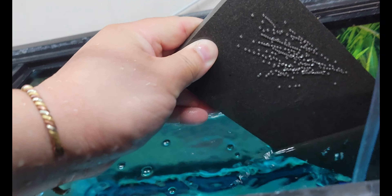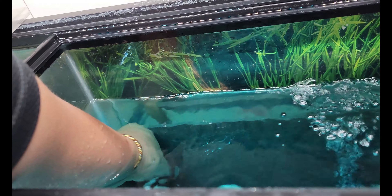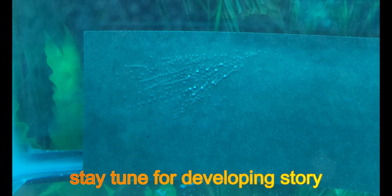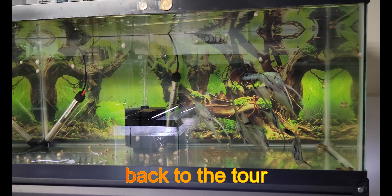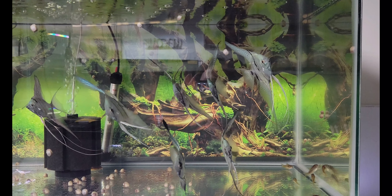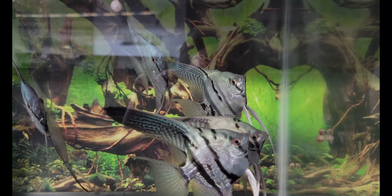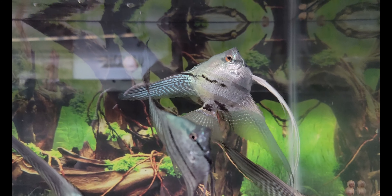There are some eggs that have started to fungus. I'm going to remove those once I get them into the tank. I already have prepared a five-gallon tank with methylene blue. I'm going to remove the fungus eggs with a pipette. Up here are my joy and pride of the fish room — these are my blue marble veils, and I'm very proud of these guys.